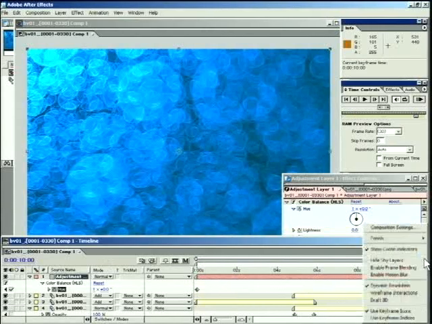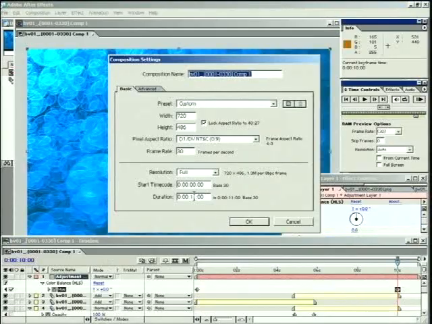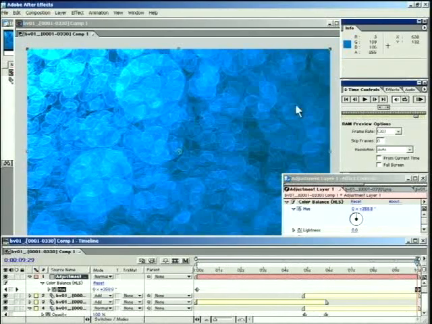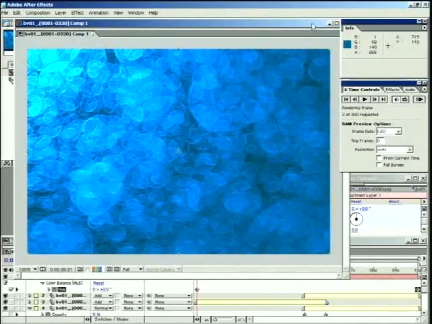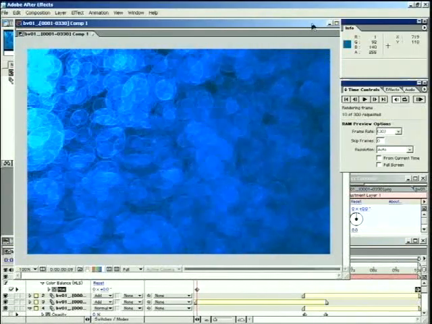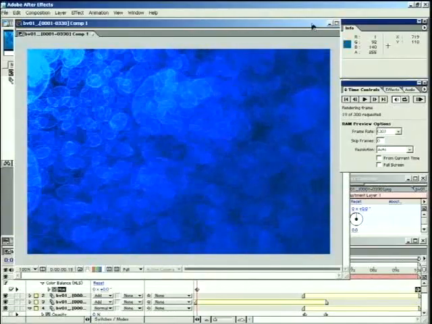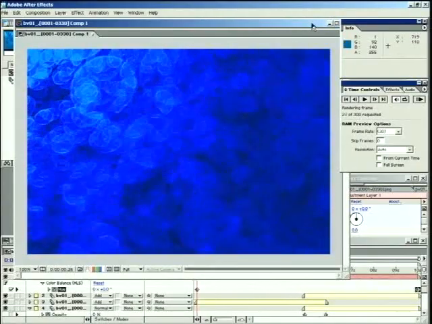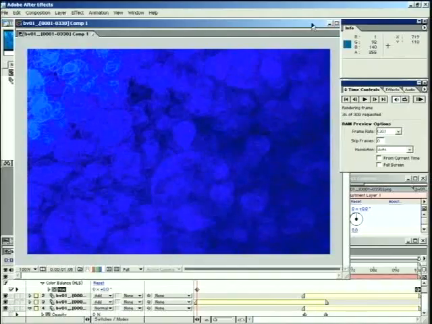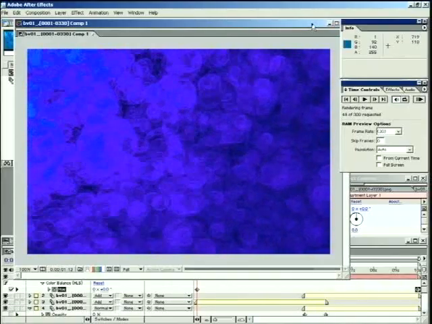So that it loops perfectly, we'll change our composition settings from 11 seconds to 10. And there we go. Now, when we do a RAM preview, it'll loop. You'll see a little bit of a dissolve in the middle, but it's dissolving on just the texture. The actual color moving around is not dissolving. That's still doing a full circle.